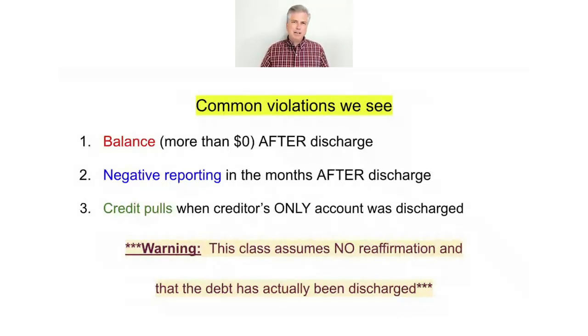And what we're talking about are debts that are actually discharged. So sometimes people say, well, I got my discharge order. That means my $300,000 in student loans is wiped out. Well, the discharge order says those debts which are dischargeable are discharged. Typically with certain tax debts, certain student loans, you would have to bring what's called an adversary proceeding in bankruptcy, where you get a judge that issues a specific order that says these debts are wiped out. So all we're talking about in this class is stuff that is actually discharged and was not reaffirmed. Okay, so I probably won't do any more disclaimers after that.